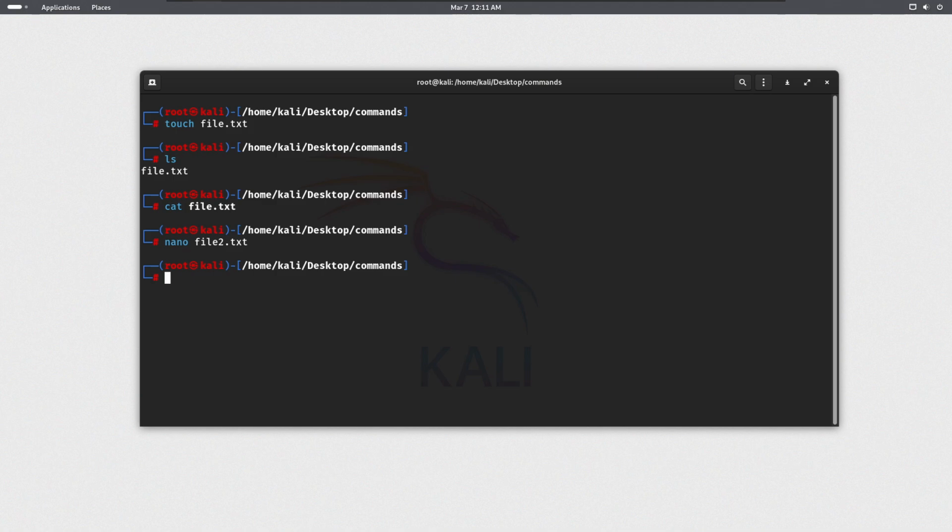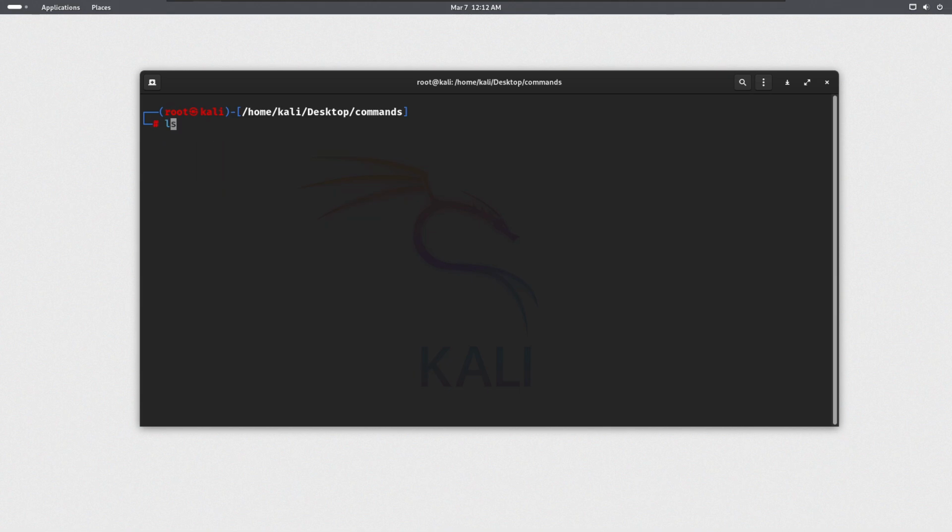Now you can exit by typing control x. Remember, with the help of control x, you can save the data inside that particular file, and you can terminate nano. Now if I clear the screen, type ls, and see the result inside the second file, you can clearly see it contains some data, which is basically hello world.